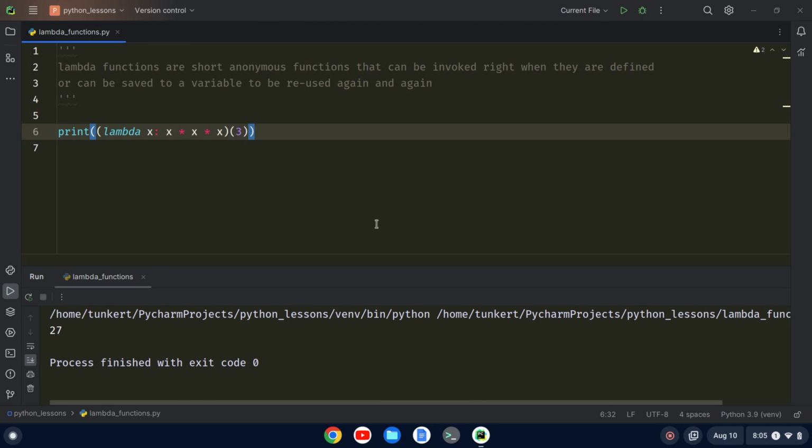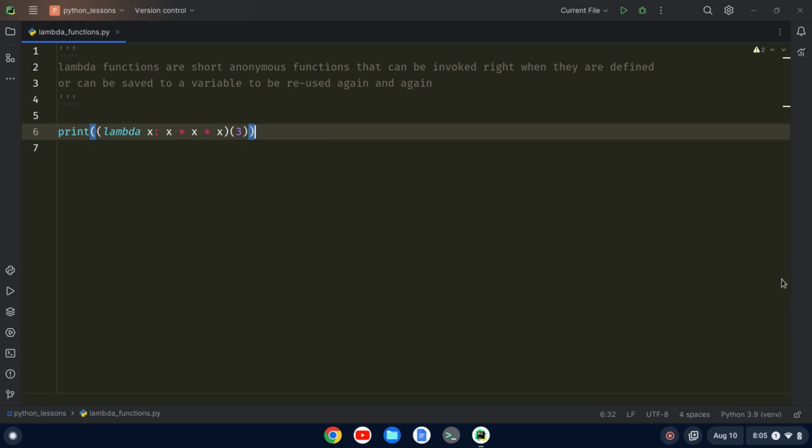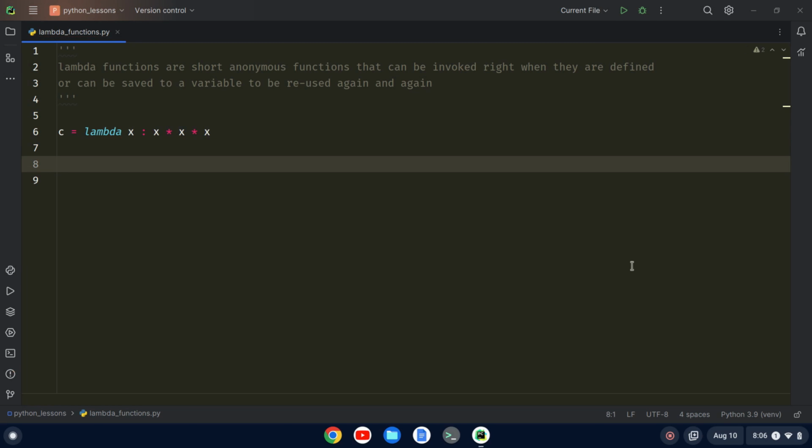which is 3 cubed. So we can run it right on the spot like that, or we could also save it to a variable. So let's say we wanted to save the same thing to a variable. So let's call this variable c because we're cubing it, and we'll do c equals lambda. We'll use x again, and we'll do x times x times x, and then we'll go down here and pass in a few different numbers.